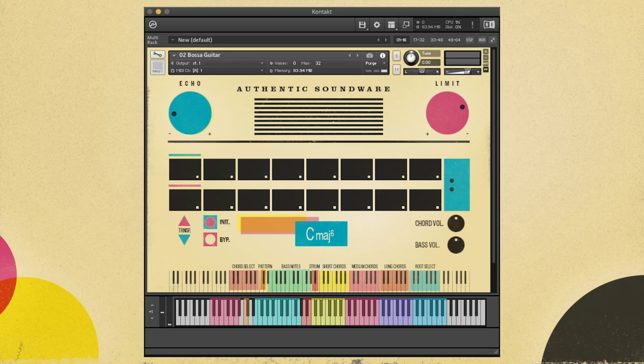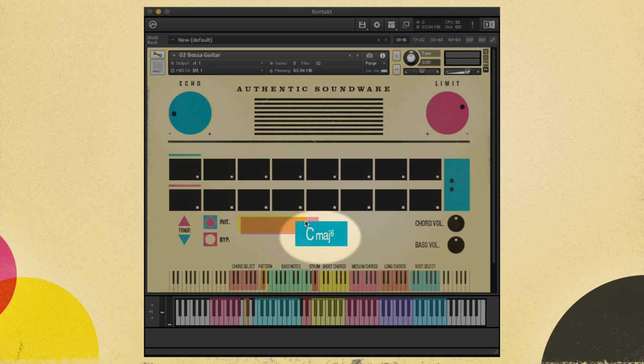Okay, moving on. Let me take you through the UI for a moment, because this is probably the most complicated instrument in the library. At the very top are our standard controls, and then below that is our chord pattern assistant. I'm going to return to that a bit later because it's totally optional whether you use it or not. On the far right, you'll see two volume knobs that allow you to adjust the balance of the volume between the bass notes and the chords. And in the center, you'll see this box, which shows you the currently selected chord.